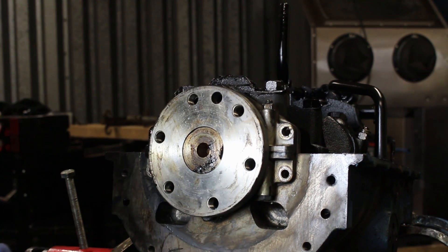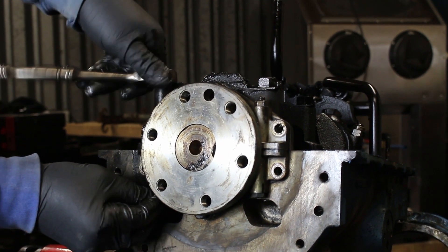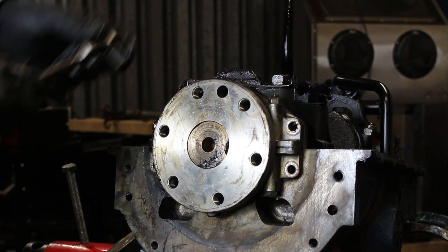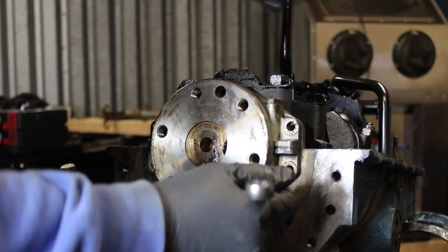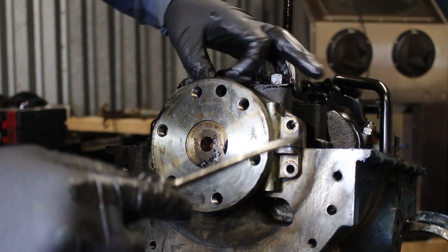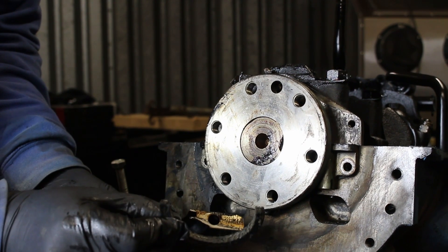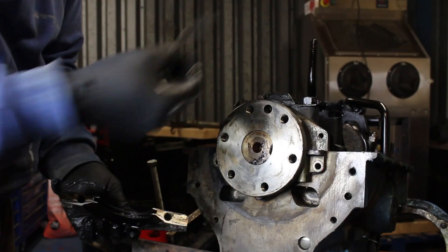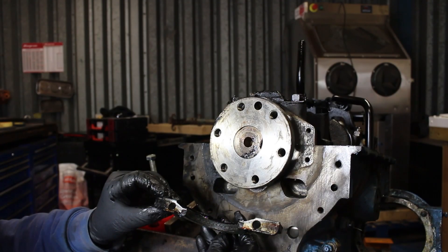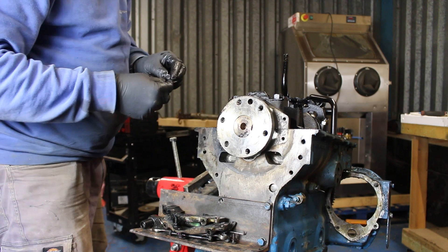People moan about rope seals, but Bundy Bear has done a really good video on how to fit them. I've worked on Fordsons and Majors — they have rope seals. I've got a jar where I keep some soaking just in case I need them. Let's undo these top ones and see if I can get it apart. There we go — I don't think this engine has ever been apart in 60 years. There's your rope seal — you can see the carrier and the rope seal I pulled out from inside; that's the bottom one, obviously because our engine is upside down.